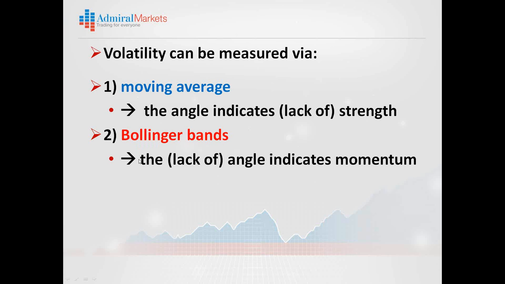For example, if it's a 45 degree angle, I use a short-term moving average, mostly 8 or 13. These two on purpose because they're Fib numbers and a good indication of short-term momentum. So if the angle is at 45 degrees, it's an extra confirmation that the price is moving in a strong manner.